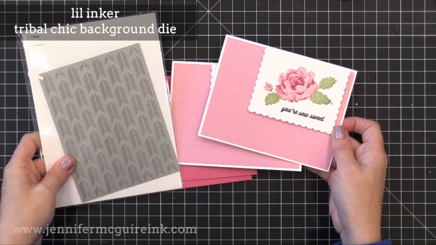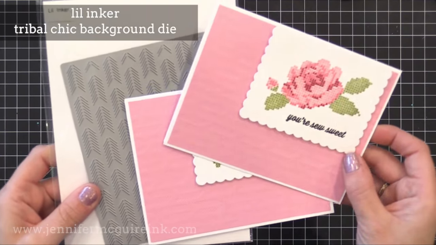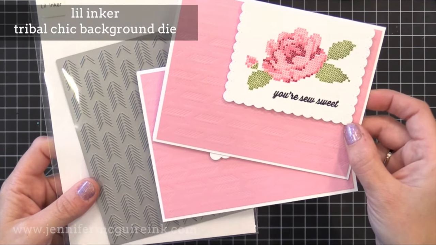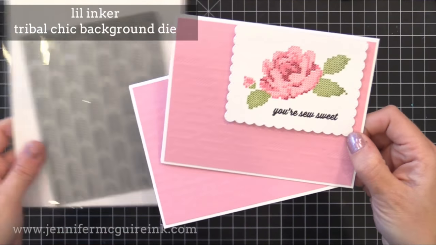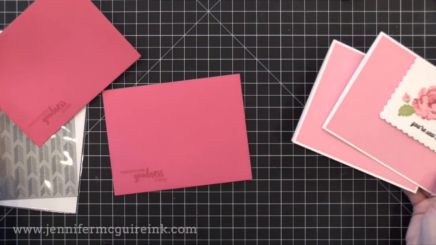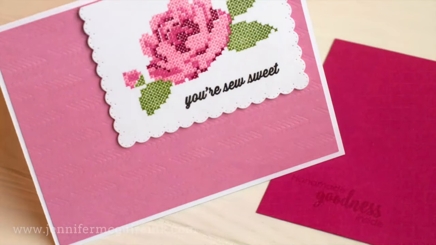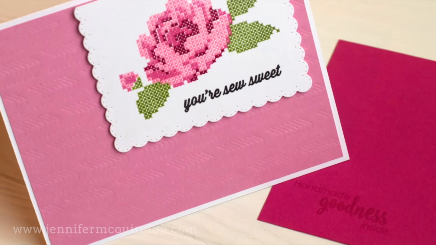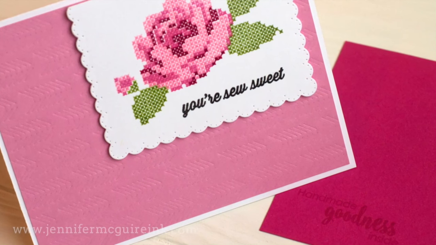Okay, so let's go ahead and take a closer look at the different color combinations and background dies that I used. This is that little inker background die that I showed you before. And I used three different colors of Hero Arts ink. There's bubble gum, ultra pink, and raspberry jam to create the flower that you see there.